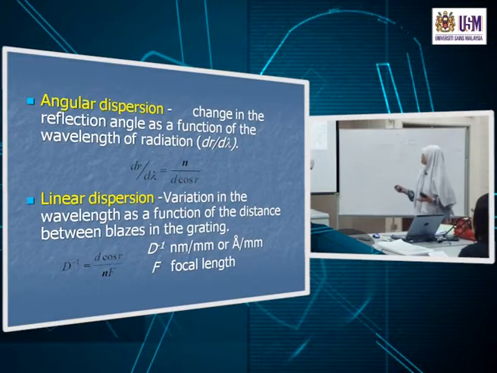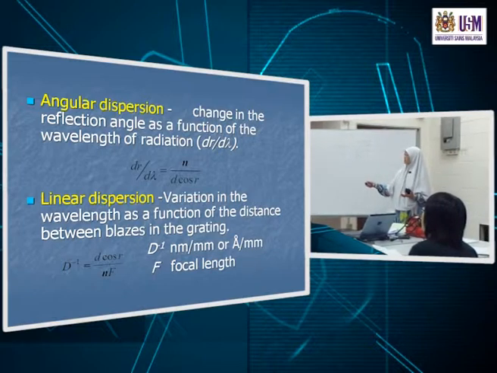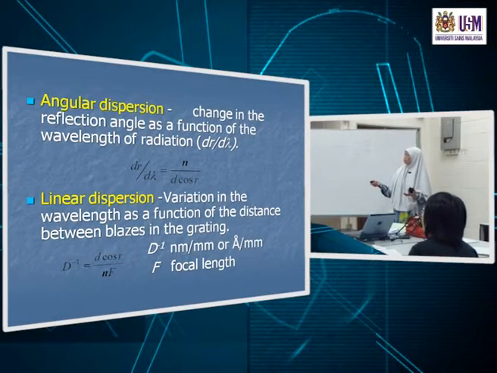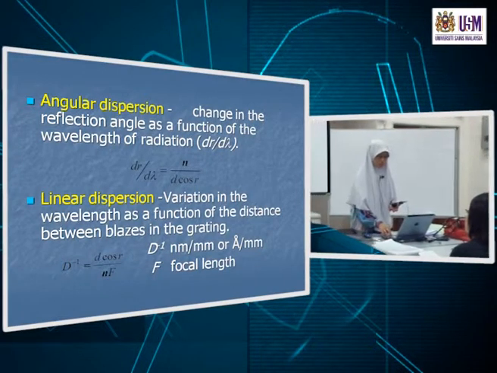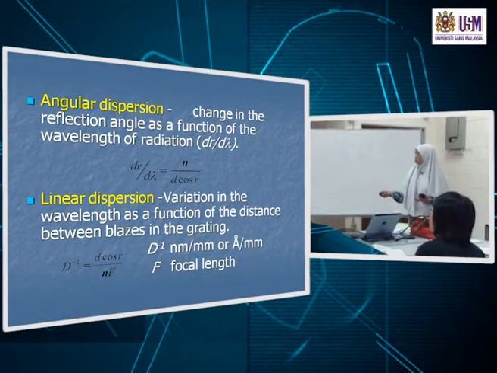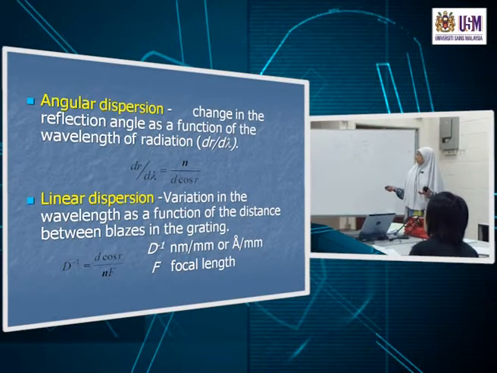Here, the exit slit. Now we're talking about the exit slit because it's at the exit slit that you have your different wavelengths dispersed in different directions. So the focal length refers to whatever mirror or lens you use to focus onto the plane containing the exit slit. So we see that linear dispersion depends on the focal length as well as the grating. d is a characteristic of the grating. d^-1 will then be in nanometers per millimeter. So from the units we can see how the different wavelengths are dispersed.